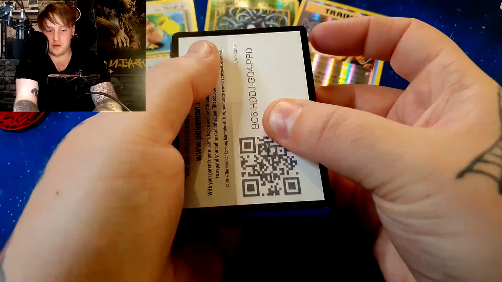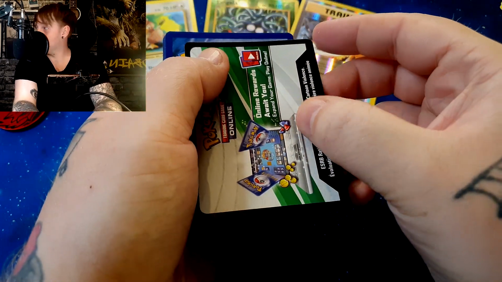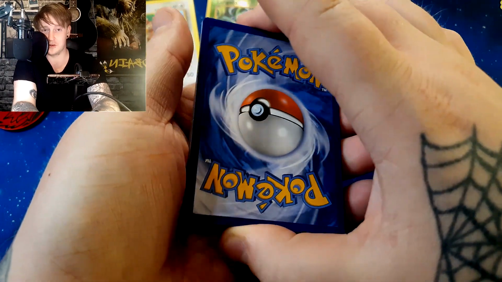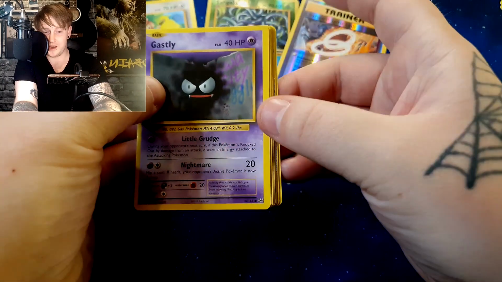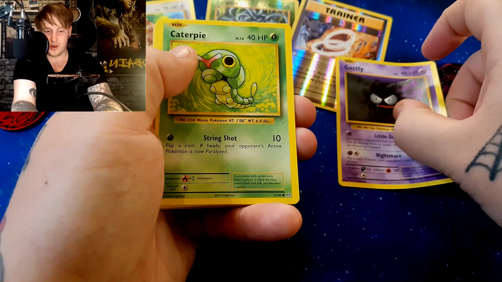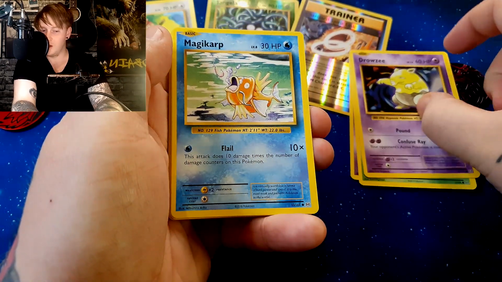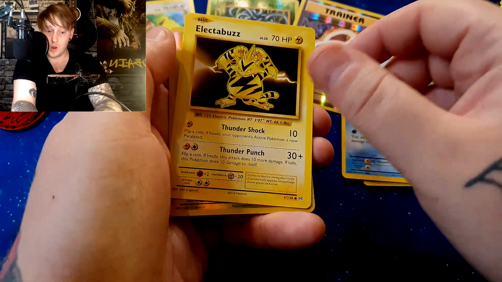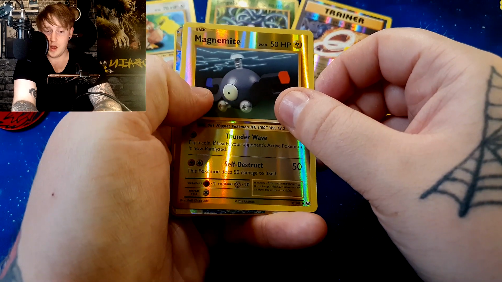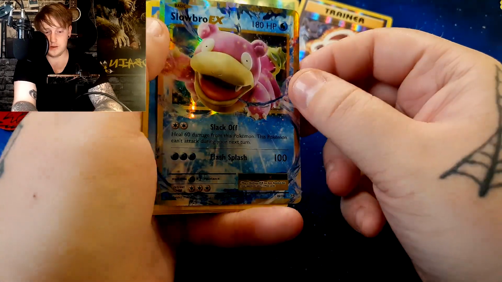Are we going to be a white code? Yeah. Oh, it's a white code. It's a good sign. And we're not going to bother with the card trick because obviously it doesn't work for this set. So we've got a Ghastly, recently on Community Day. We have a Caterpie. We have a Drowzee. We have a Magikarp. We have an Electabuzz. We have a Magnemite. And we have a Slowbro EX. It's not too bad.